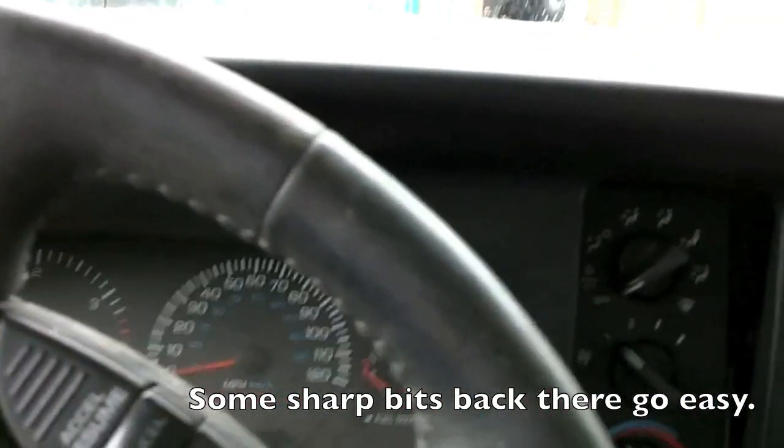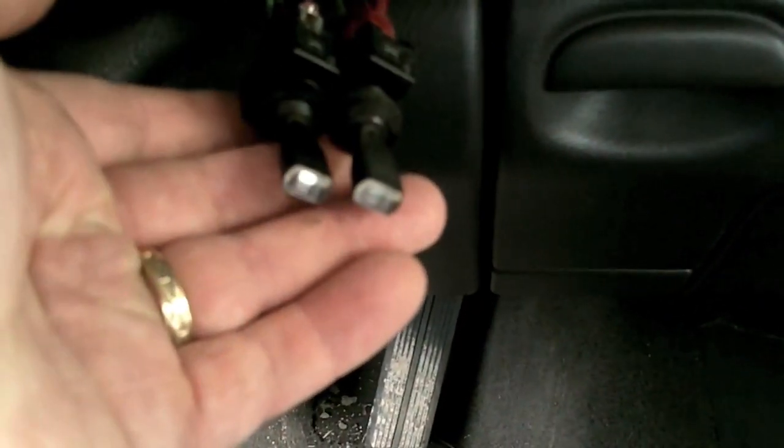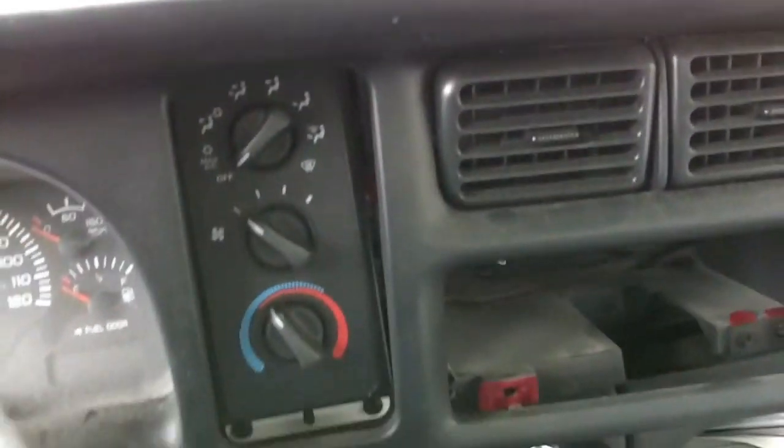Work your hands underneath, scoot it along, press and pry and pop. There aren't a whole lot of other things to disconnect — there's a plug back behind your power outlet, and on this one these are my auxiliary lights, so these are the switches that control both low and high beam lights, and then I've got a sliding window switch over there. Other than that, this is a fairly benign and easy dash to work on.